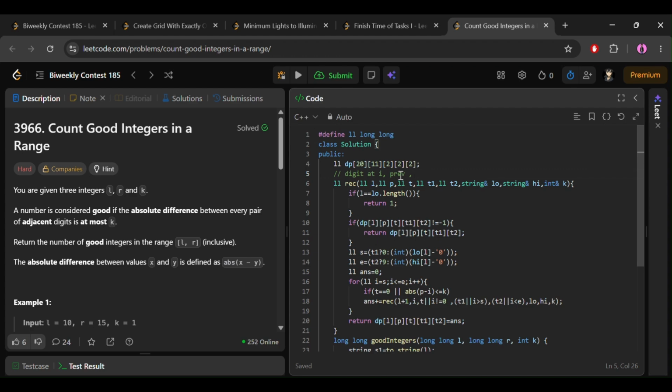So before placing anything at index I, I need to check whether the previous values are less than or equal to k.